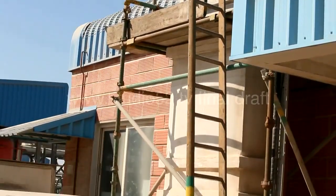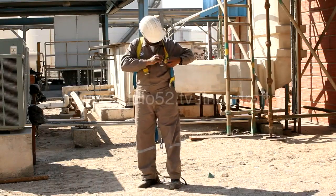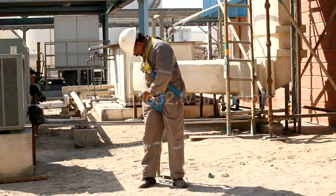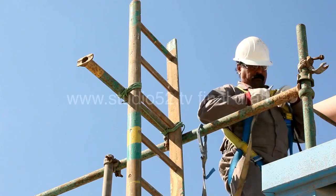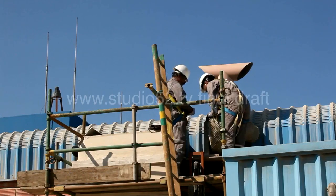When working at height, be sure you have proper access when the potential fall is 4 feet or higher. A full body harness such as this is required when working at height to prevent a fall or minimize the potential of injury or harm. Do not overstretch when you have to reach. Use scaffolding for this function. Make sure the scaffolding is secured before you climb up on it.